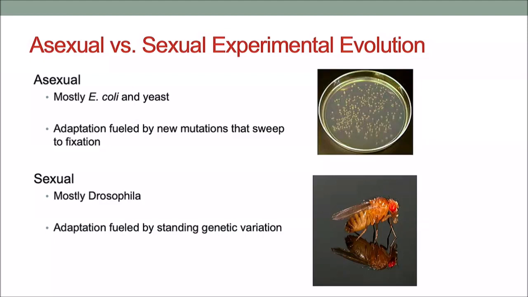So you have experiments with asexual systems. So typically, you're going to be E. coli and yeast, where we have adaptation being fueled by new mutations that are going to sweep to fixation. So your classic selective sweep. And then we have sexual systems. This is mostly Drosophila, some yeast work, like folks like Molly, Tony, and I have tried out. And here, all of the evidence points towards adaptation being more from standing genetic variation. And oftentimes we don't even really see fixation, right? We might just see shifts in allele frequencies versus sort of these more sweepy patterns. And I would say my work exclusively focuses on these sexual dynamics. So that's what I'm going to be talking about today.